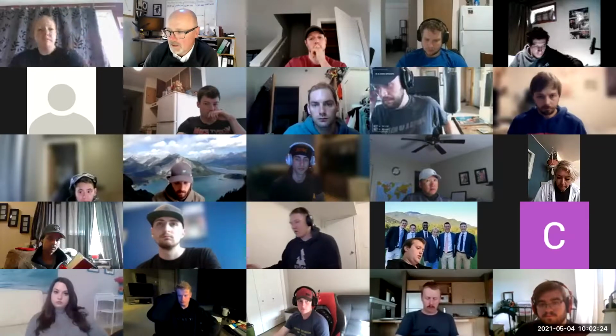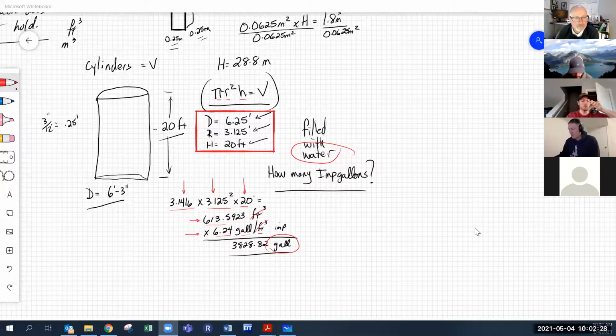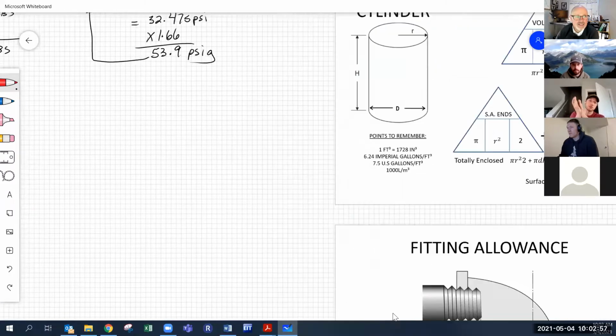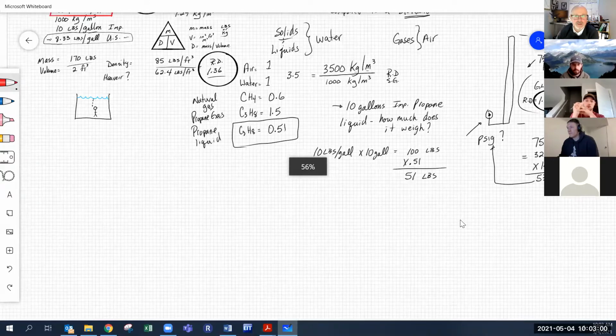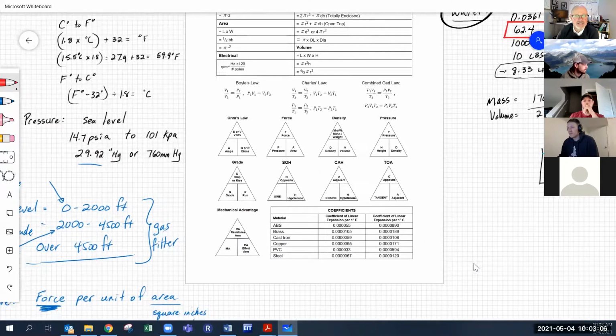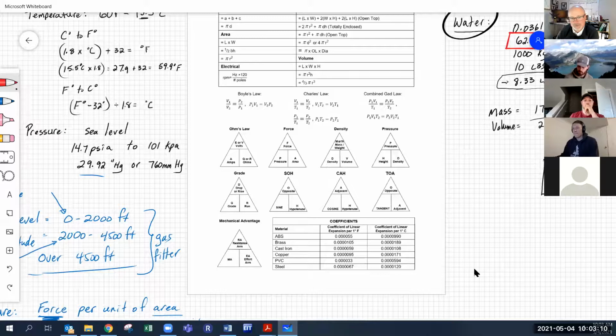Doug, can I ask just one quick question? Sure thing. Do we need to memorize the actual volume units, like the 6.24 gallons per cubic foot? Yeah, you do need to know the densities of water and air and pressures. Yes, you need to know all those, Connor. Like it will be required for us to memorize them on tests? There won't be an actual formula sheet for that part. You'll have the formula sheet, but it would be this formula sheet that we started with. This is your formula sheet that you get. Okay. And that's it. You need to know all your other numbers.